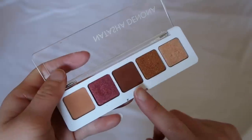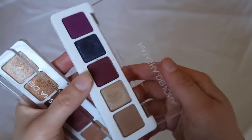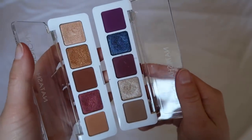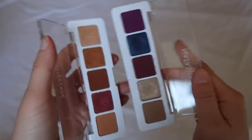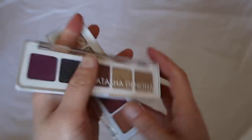Mini Sunset was the first of her minis, and the quality is just not there. I think she tried to cut corners, as well as with the Mini Lila. Both of these had quality issues and she got complaints, then she improved all her previous ones. These were the starter ones and they weren't great. So that's all of my Natasha Denona.